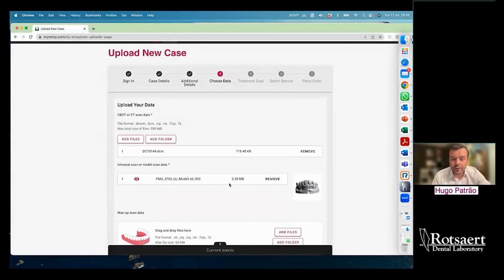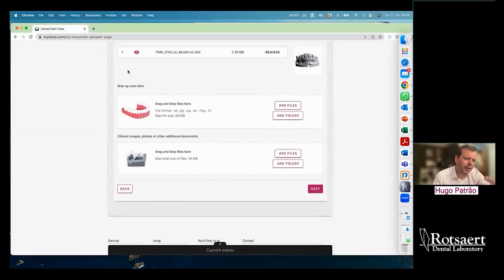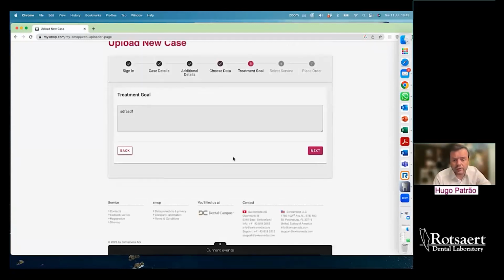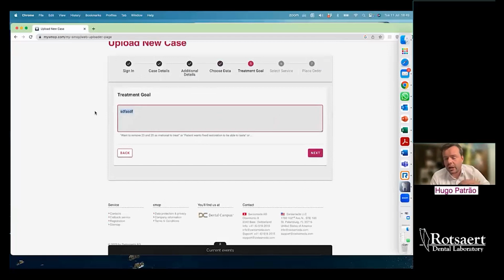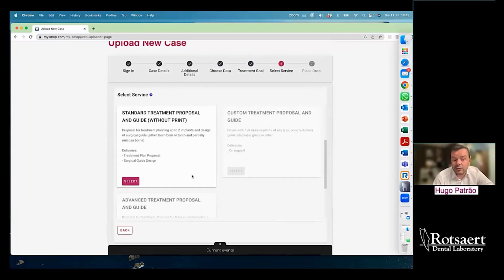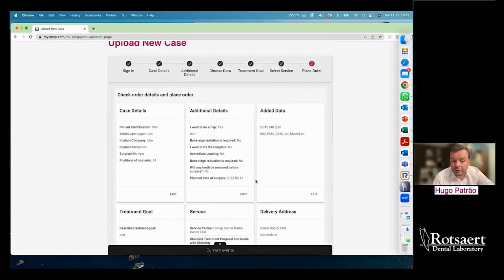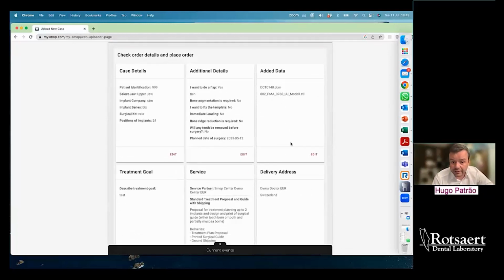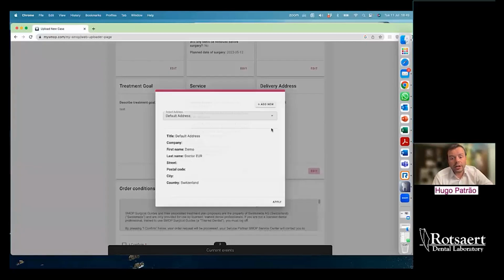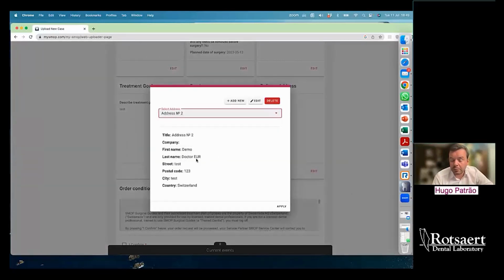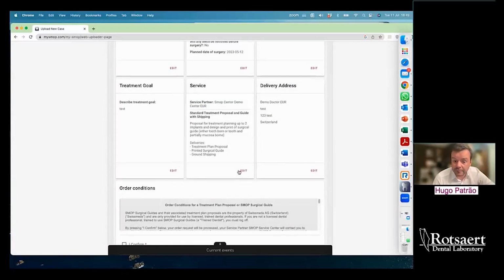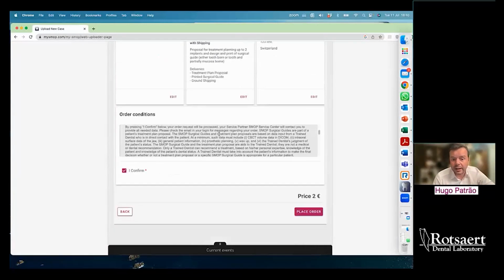Once you press open, all the data is there. You can add any photos or WhatsApp messages that you propose, any pictures if you desire to. They are not mandatory. And then you put any extra recommendations that you would like for your guide, press next and select what type of guide you would like to have. Once you do all of that, you just need to select what kind of address you prefer. Because if you have more than one clinic, you might want to have the guide sent to a different clinic. You just agree with everything here that the guide is going to propose.